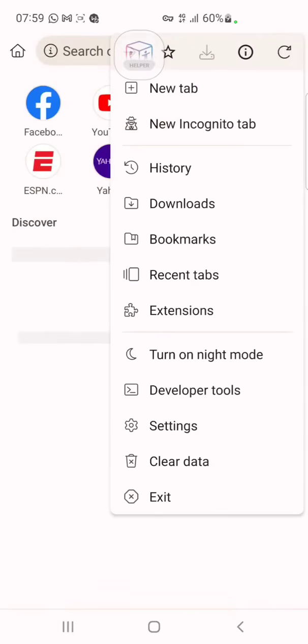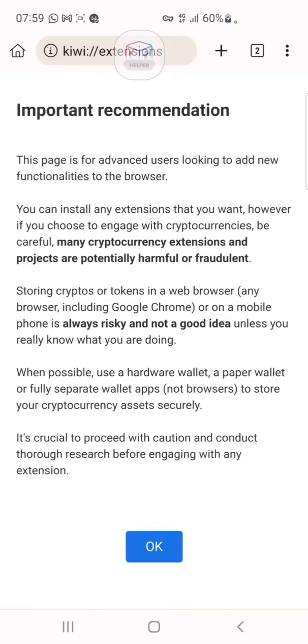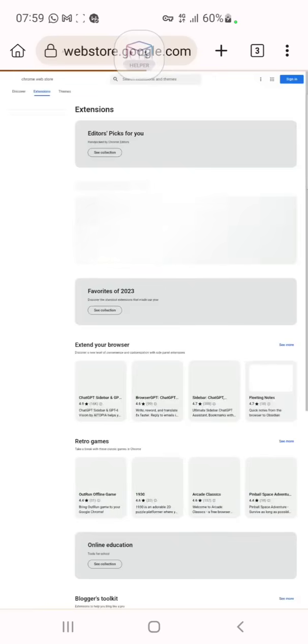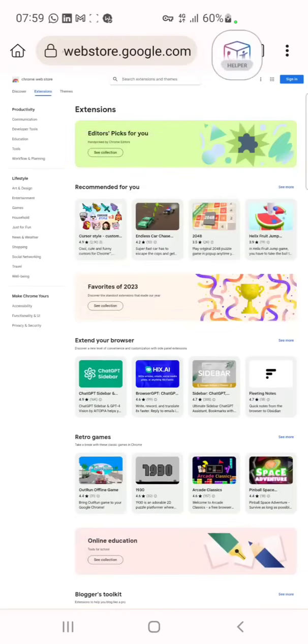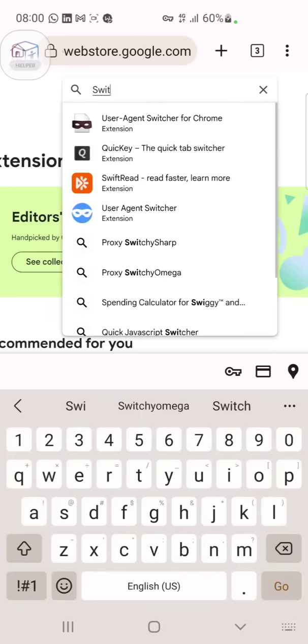So I'll go to extensions. I will add the Switch Omega extension.